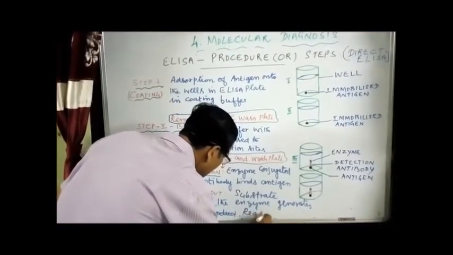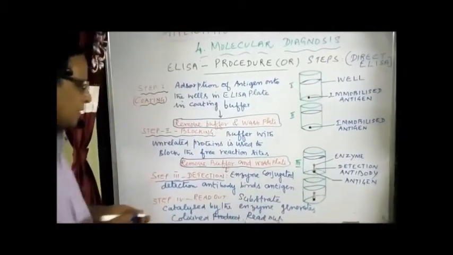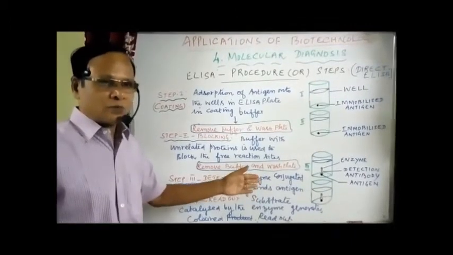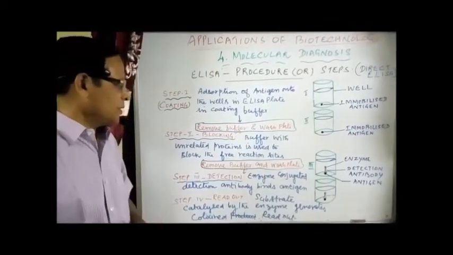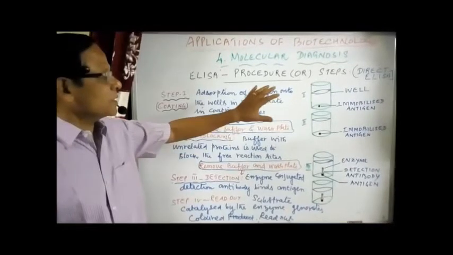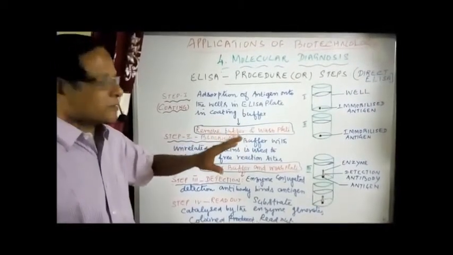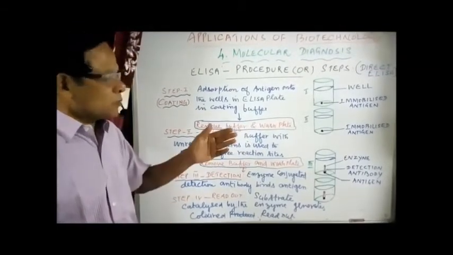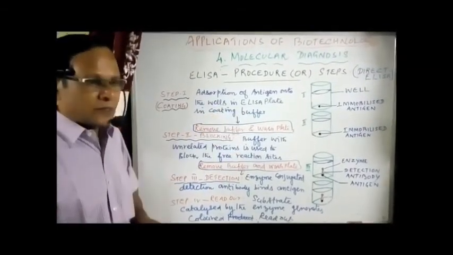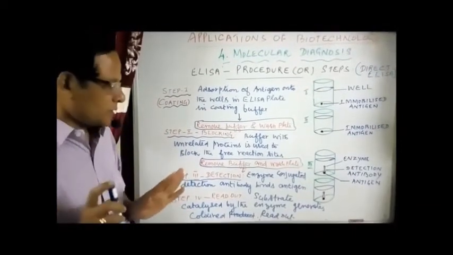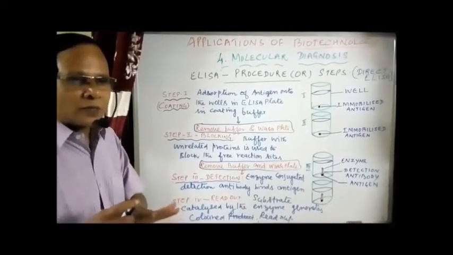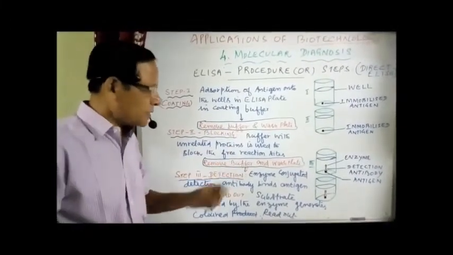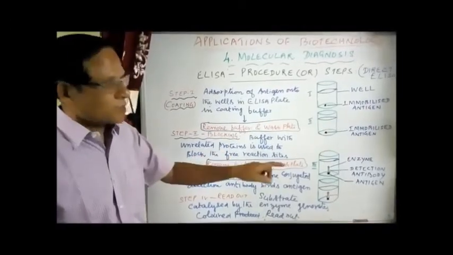So these are all the steps. By using a spectrophotometer we can find out the intensity of color. The more the intensity of color, the more the antigens. So this is a simple mechanism of direct ELISA. In direct ELISA, the antibody directly contacts the antigen on one side and the enzyme on the other side, generating the colored product without another antibody's help. That's why it's called direct ELISA.